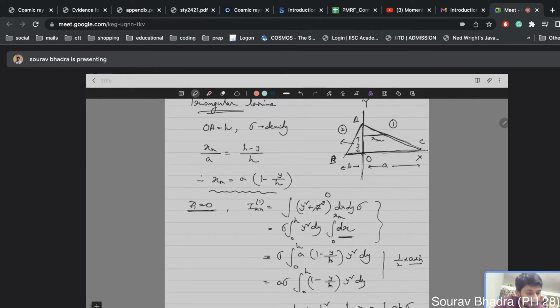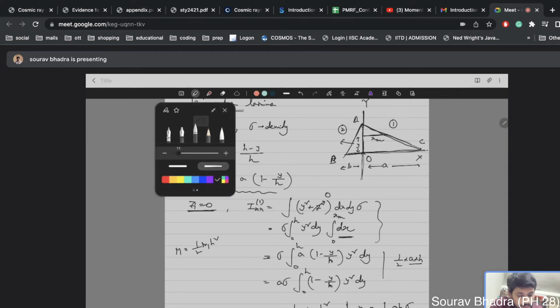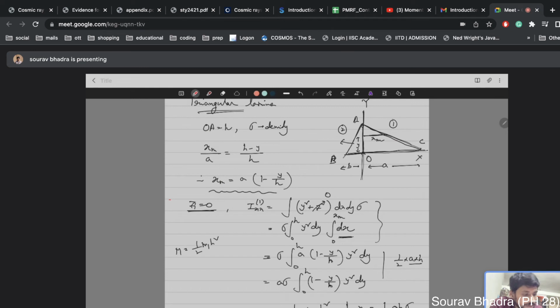So you can think of it like this. When I was calculating the ixx, my formula was giving me m1 h square, so which is like this. I am calculating along the x-axis, with a as the base and h as the height. So the first portion is giving me the base into the height square. Similarly the second portion also gives me the base, which is b, times height, so m2 h square.